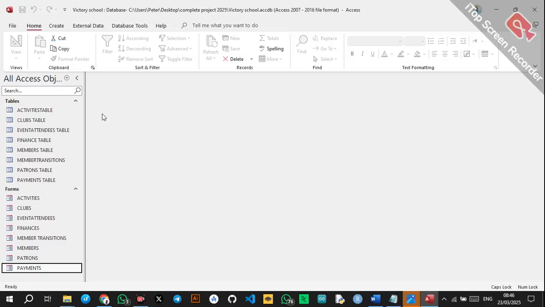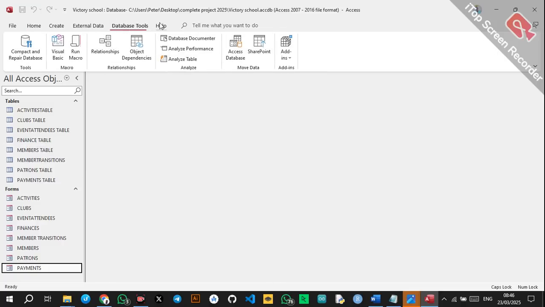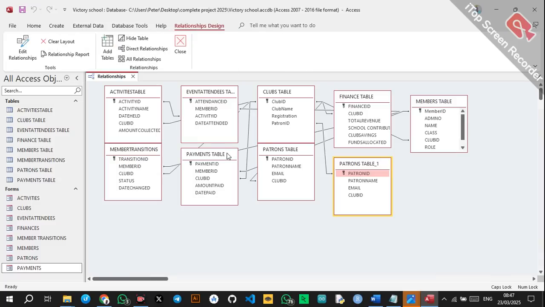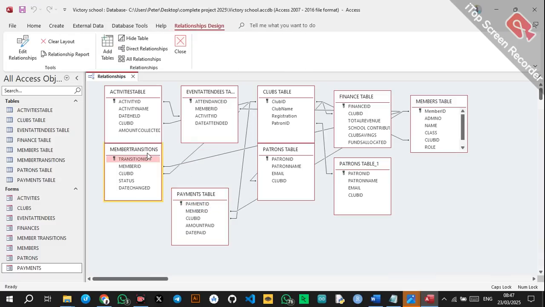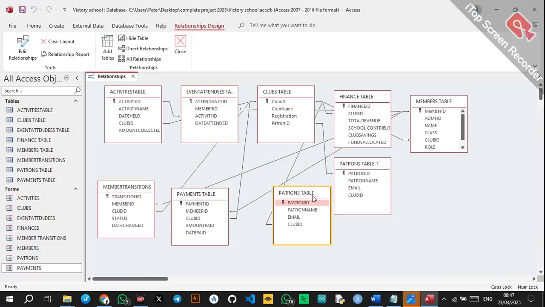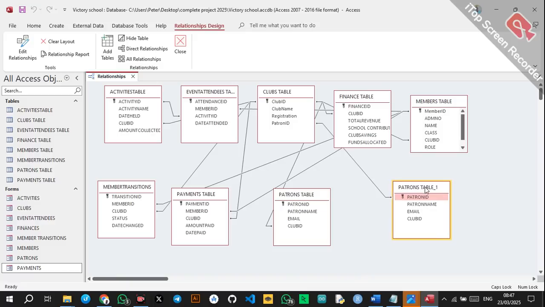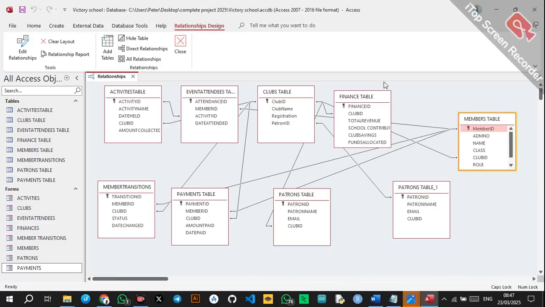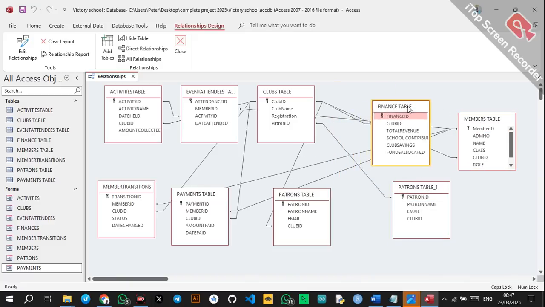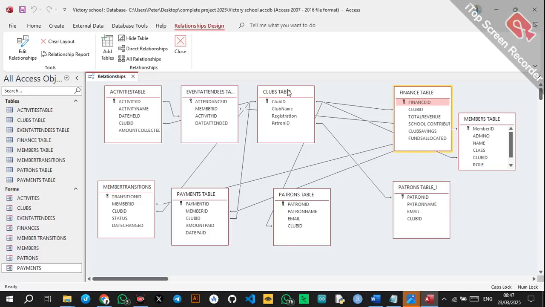So after doing that, we have completed the tables and the forms. So I want us to go to relationships. So how do we create relationships for the tables that you have created? Go to database tools, relationships. So since we have looked up the fields to each other, it becomes much easier since you realize that they have temporary links. But then these are not valid relationships because they are not enforced.